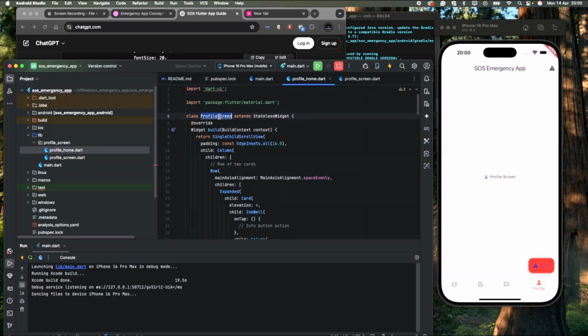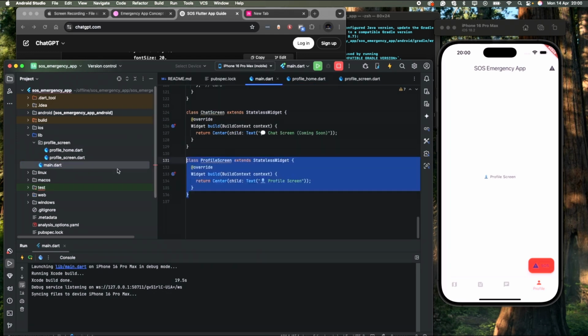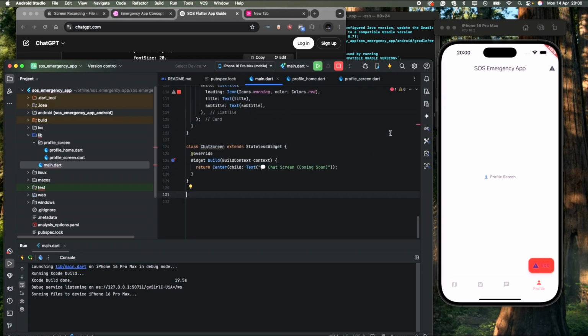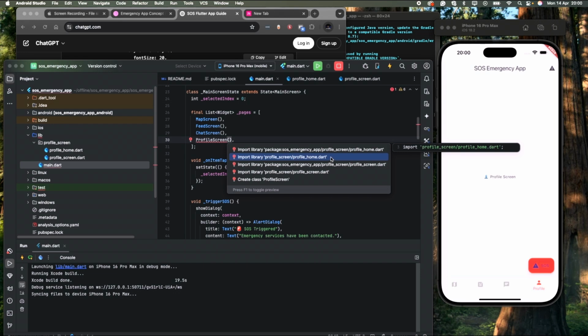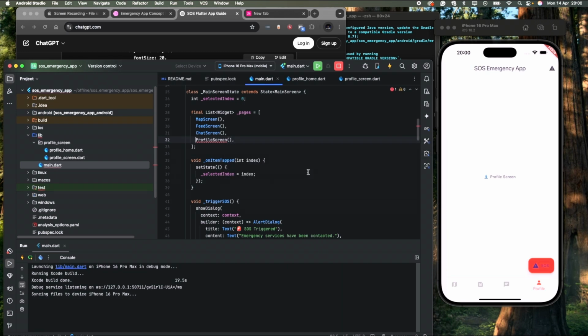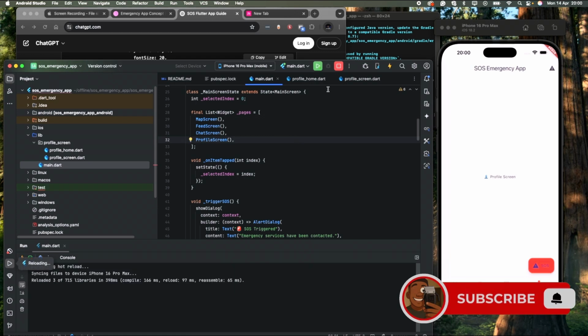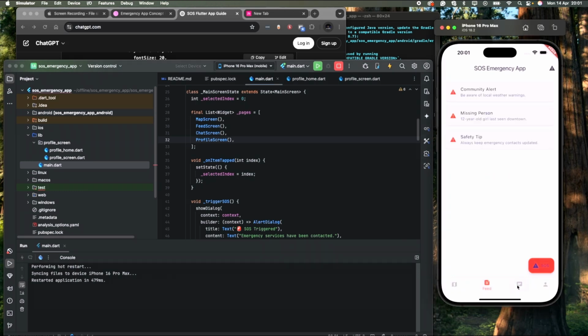So now what I need to do is I need to import the screen to the main application, which was taking this file. We'll have an error up there, and I am going to import the new file. And now what I did over there is, if you can see the reading here, it says profile screen and profile screen dot. So any file that exists inside the profile screen will be exported into this file. So you have fewer imports anywhere within your view. So let's do that import, and let's save, and let's see what we have over here. The app, oh yes, sorry, my bad, it did rebuild.